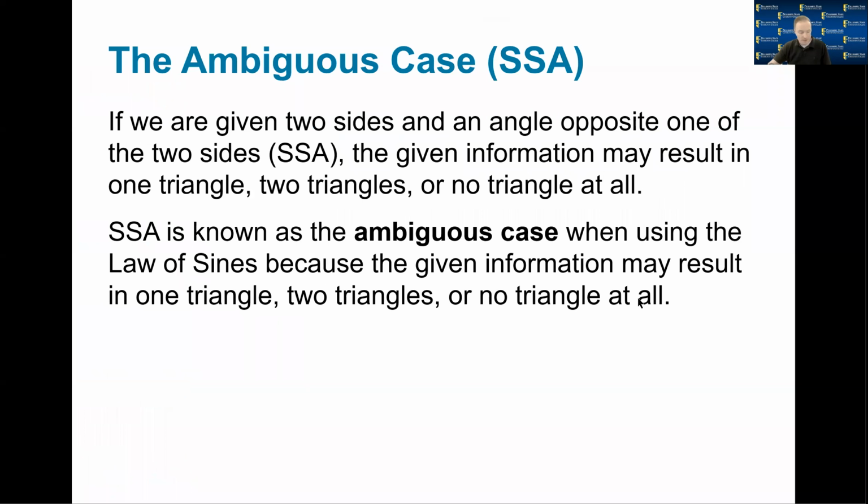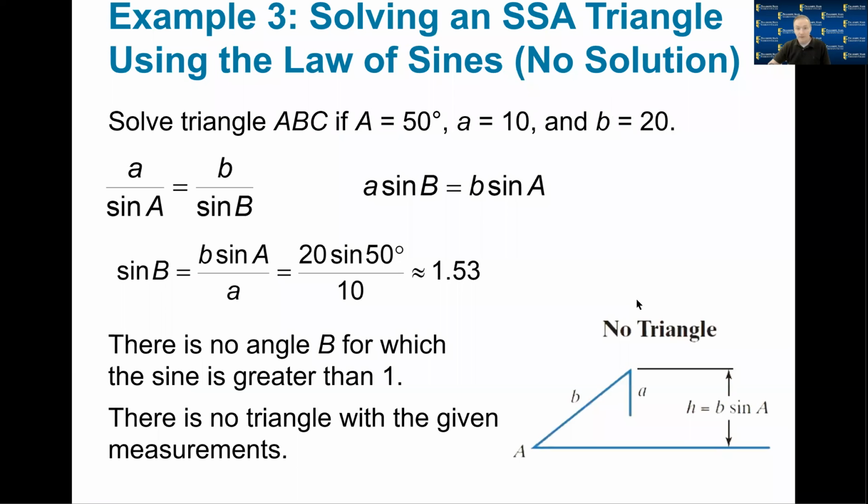I'll pick up here. So the ambiguous case. First of all, I'll look at the no solution case here. That no solution case, you saw it in my homework. It's where you're going to set the sine of B equal to a number larger than 1. It's just not possible. So in a case like this, whenever you try to solve for B, the sine of B is going to be a number larger than 1, and you just say there is no triangle possible. You can't have a side that large for that angle.